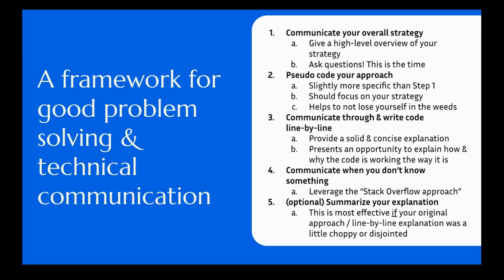Now, it doesn't have to be super precise, but your pseudocode should basically be slightly more technical and specific than your verbal overall strategy from the previous step. You want to keep this relatively straightforward. Pseudocode is basically meant to keep you on track and to break down your entire solution into more manageable pieces. It's like a set of instructions that you can reliably follow to get to the solution that you are intending to. There's nothing worse than getting lost and overwhelmed in your own code.